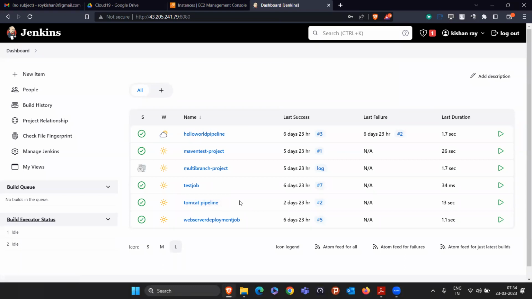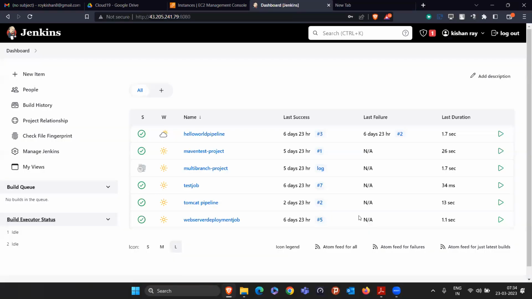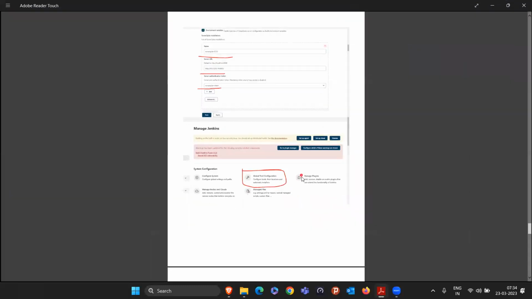In the last class, if you remember, in Tomcat we deployed a war file, and whatever that created was visible on the /webapp page, and we saw that output.